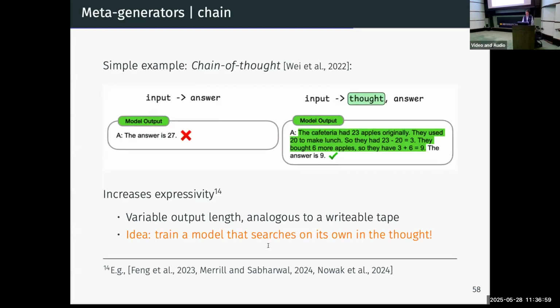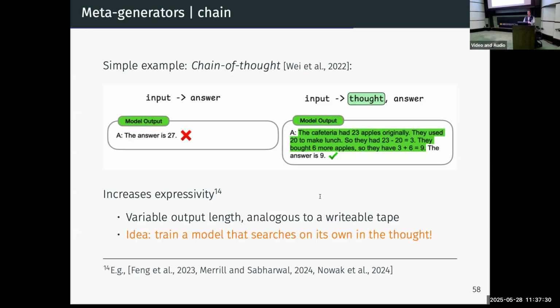And as I mentioned before, there's been some really interesting work looking at a formal level: what is the effect of introducing these intermediate thoughts? There have been some really cool results showing that, at a high level, you could think of this thought as adding some kind of memory where the model can store intermediate computations and then refer back to them later.